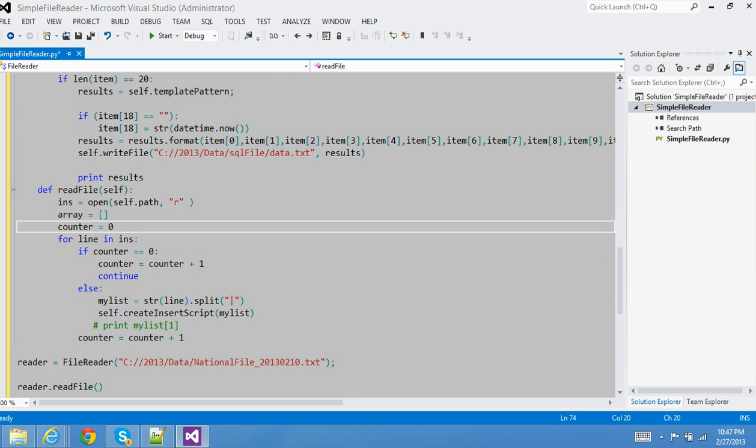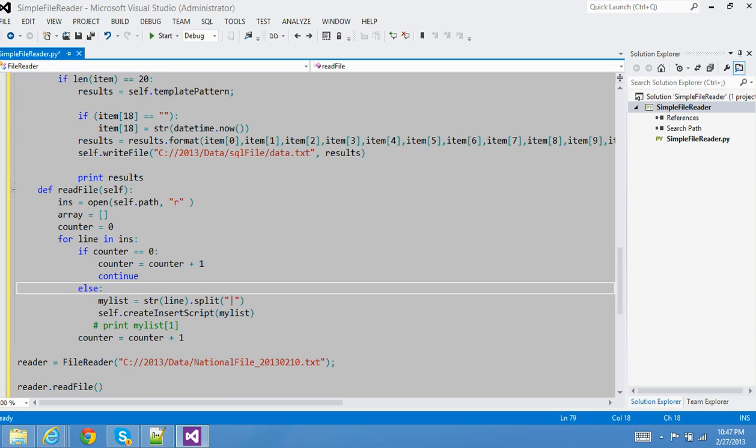Remember, on the second iteration, because I already incremented the counter to 1, from the second iteration it's always going to hit the else part. And then once I have this line right here, basically it's one row of that file, and I know each individual record in that row is separated by the pipe character right here. And then basically I said, okay, go ahead and split everything. And when it is split, it will have these individual records. And then I assign those individual records into my list, which is basically an array.